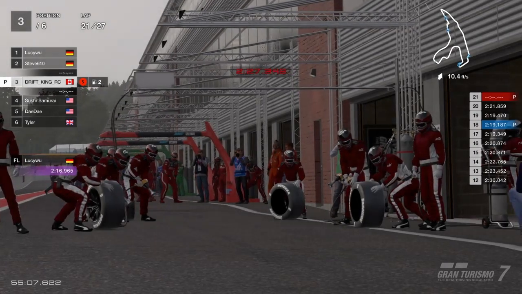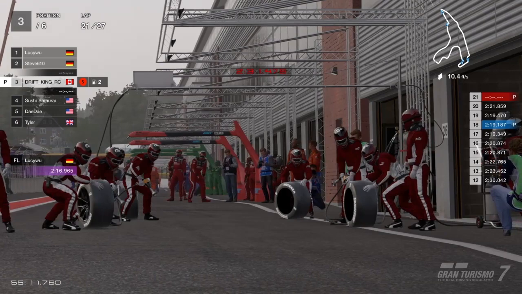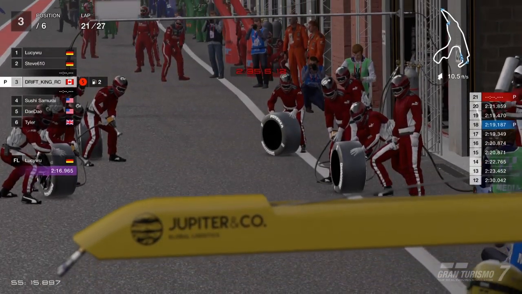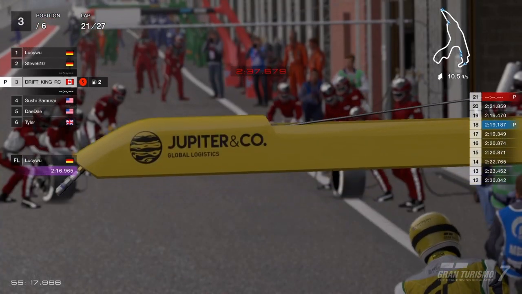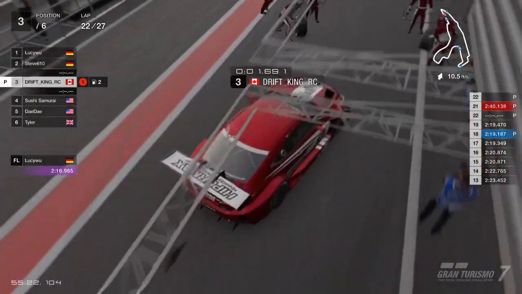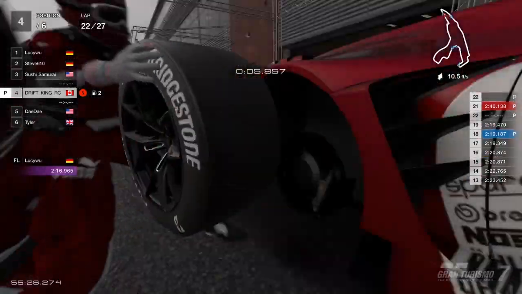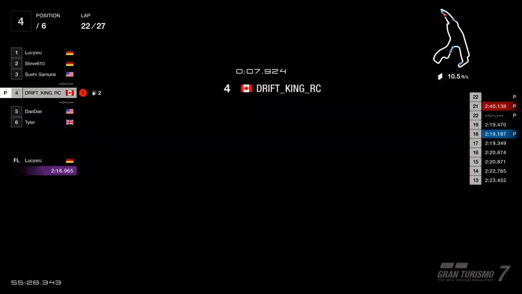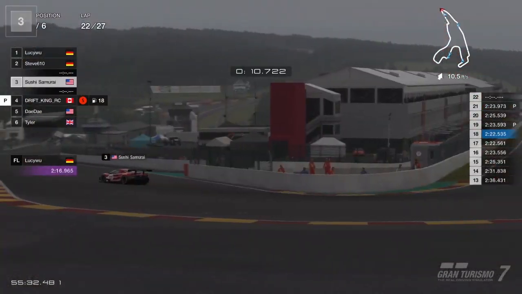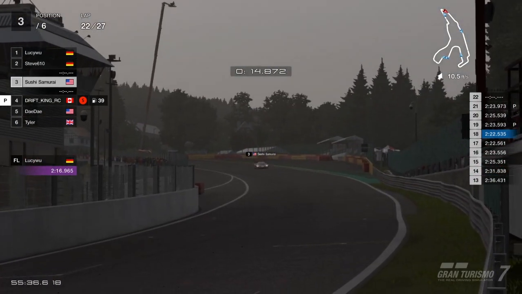Drift King is in. He's come in for fuel, it looks like. Fuel and tires, lap 21. That's Drift King's second stop. Yep. So he's going to the end of the race from here, because there are only technically 5 laps left to go. There's Sushi, who got ahead because of the pit lane.